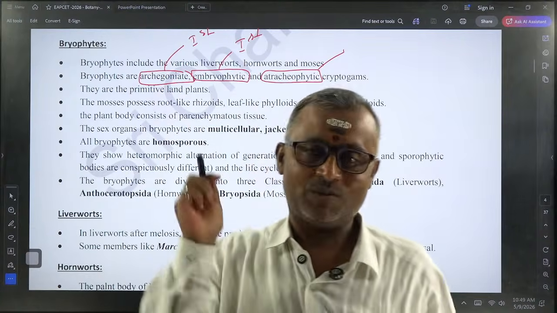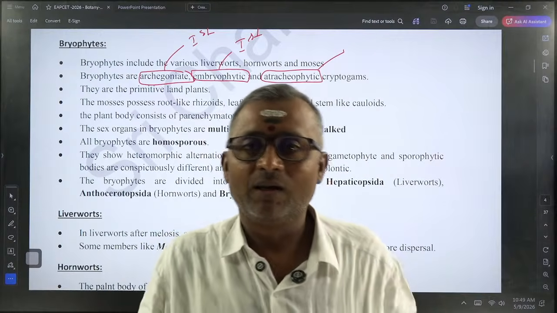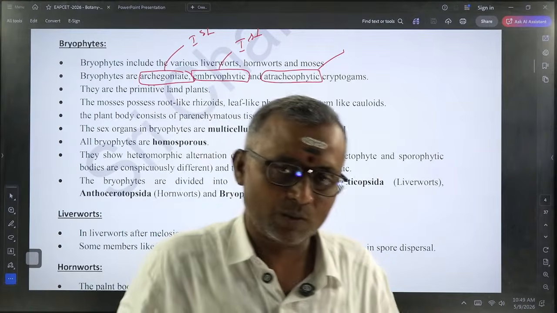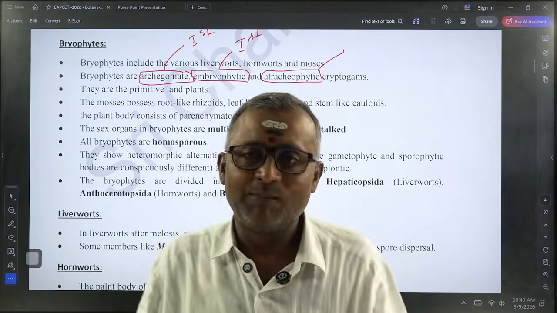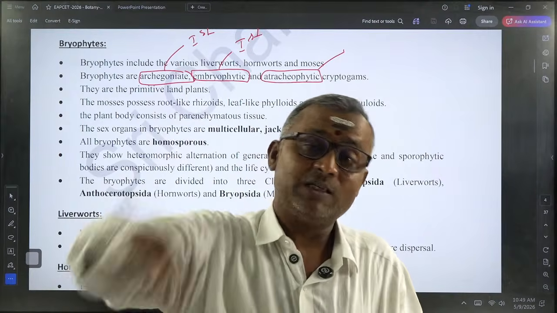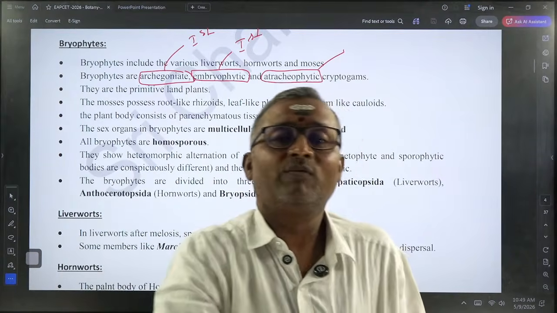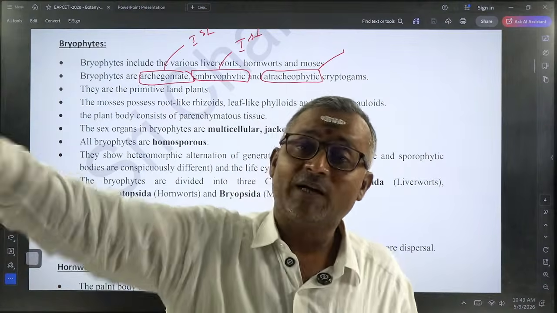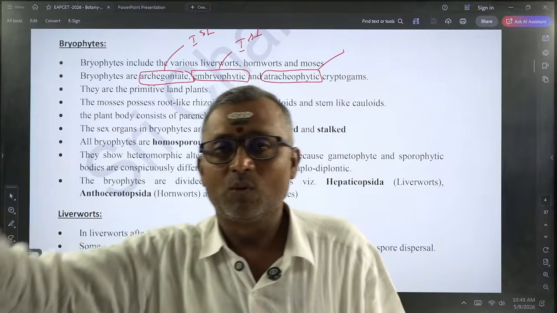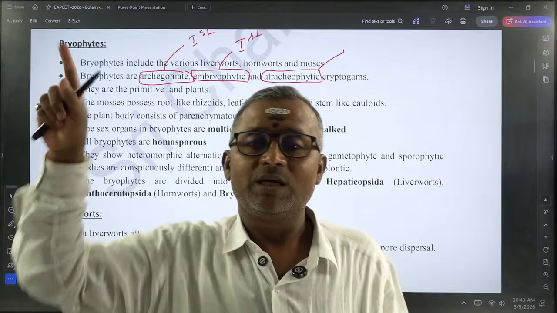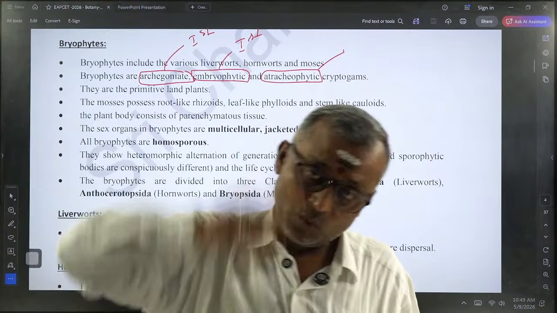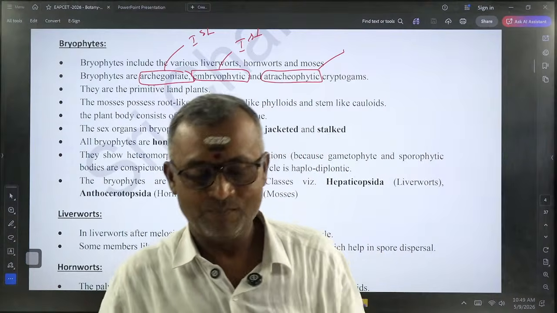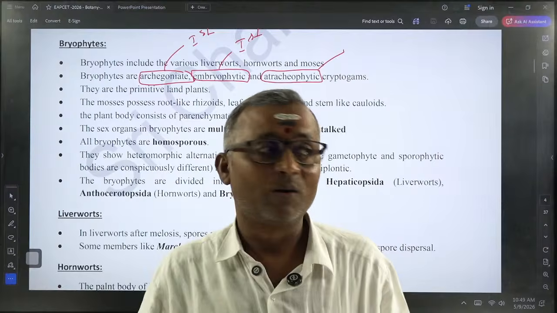Remember, don't get confused. In case of algae, the dominant phase is gametophyte and the sporophyte is represented just by the zygote. In Bryophytes, again the gametophyte is dominant. The sporophyte is multicellular and depends on the gametophyte for its nutrition, both physically and nutritionally. In Pteridophytes, the sporophyte is dominant, the gametophyte is independent. In Gymnosperms and angiosperms, the sporophyte is again dominant, but the gametophyte is parasitic on the sporophyte. This is the difference. Got it?